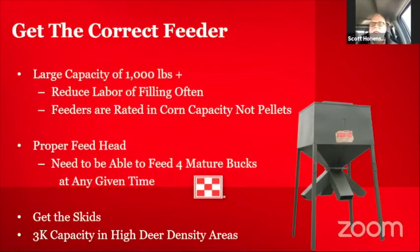And what I'm trying to say is, when you're out there selecting a feeder, like today, we're not here to promote any specific feeder, but what I will tell you is get a good quality feeder that's at least 1,000 pounds capacity. And some of you might be going, oh wow, 1,000 pounds. To be honest with you, my favorite is a 2,000 pound feeder, because you only have to buy that feeder one time and you're going to grow into that capacity over time. You start out with a 300 pound feeder, you're going to spend all your time driving to the property and filling it up, or in about a year or two from now, you're going to realize it's not large enough capacity and you're going to have to rebuy those feeders again. So there's something to think about right there.